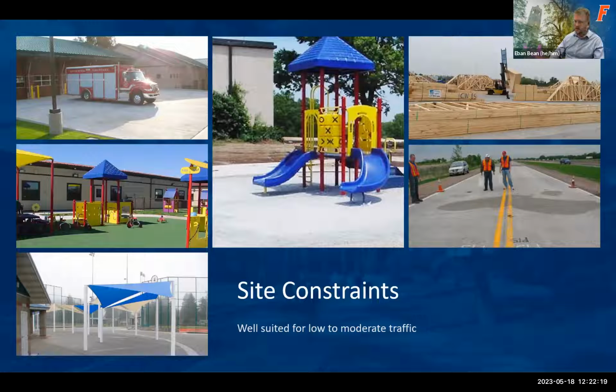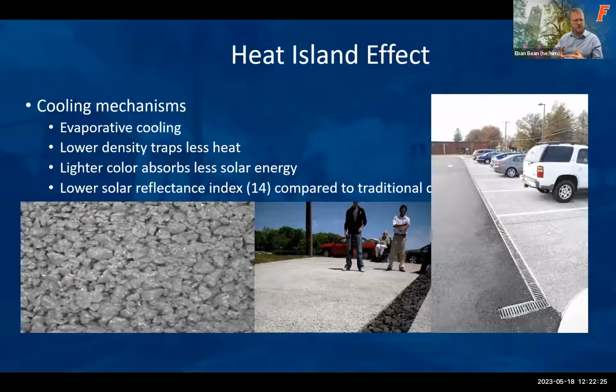But again, another example of heavy vehicle on permeable pavement in the upper left-hand corner. One of the benefits of pervious concrete, because it is lighter in color compared to conventional asphalt, which is typically used, is that there is a bit of a heat island effect that's been shown. And so it helps with evaporative cooling. And there's some functions there with helping to cool the surrounding area by reflecting that heat rather than absorbing it and increasing it.